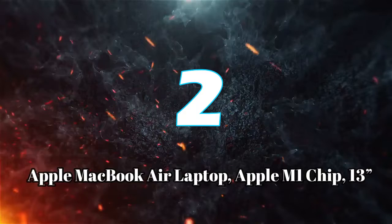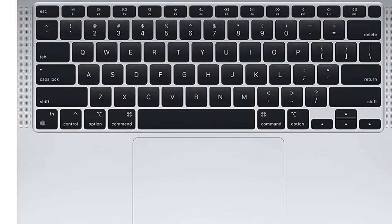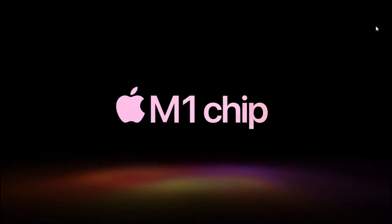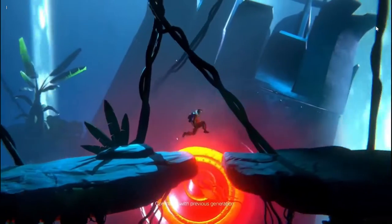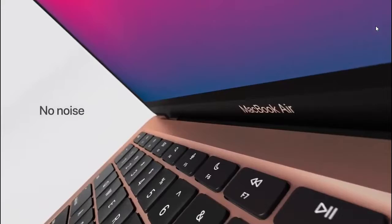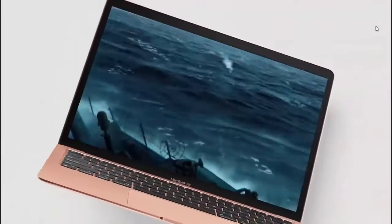Number 2: Apple MacBook Air Laptop. If you want a lightweight laptop but also crave as much performance power as possible, then we recommend the MacBook Air M1. Apple has supercharged the performance with the new M1 chip, which scored the best benchmark results we've ever seen in an Ultrabook. We found it not only excels at day-to-day tasks with blazing speeds, but also proves capable at more taxing jobs such as editing photos and videos. Our benchmark tests also show the MacBook Air has great battery life, offering 18 hours of video playback and over 10 hours for generic office work. For general use, we were highly impressed by the comfortable keyboard and sharp 2560x1600 resolution display.